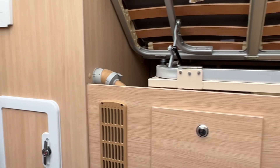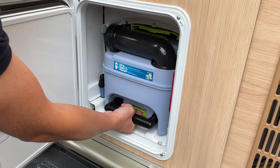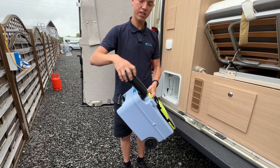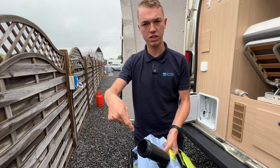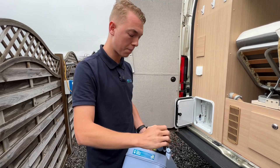This side you've got your cassette. To get the cassette out, make sure the blade is closed. Lift the orange handle and you'll be able to slide the cassette out. You can then wheel it to the disposal point, which is normally beside your toilet block. To empty: take the cap off, press the button here, tip the contents of the cassette out. Once tipped, there's normally a tap so you can put some water in, give it a rinse, tip out again, and then put some chemical — either blue or green — down here before going in with the cap again. About 120 ml of chemical, then put the cap back on and push it back in.